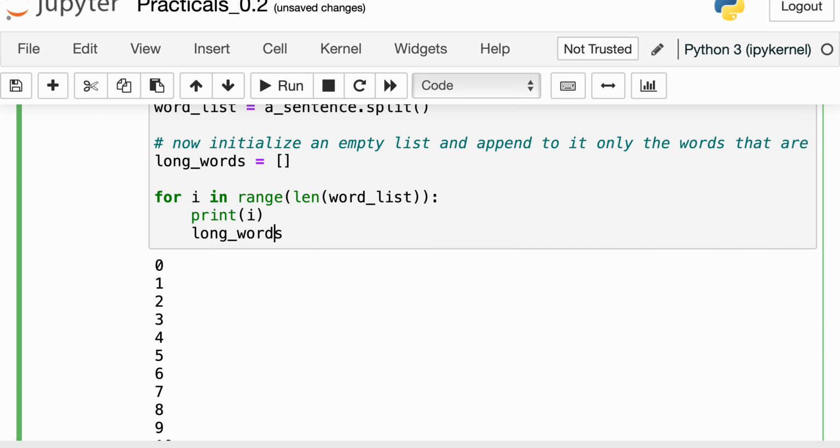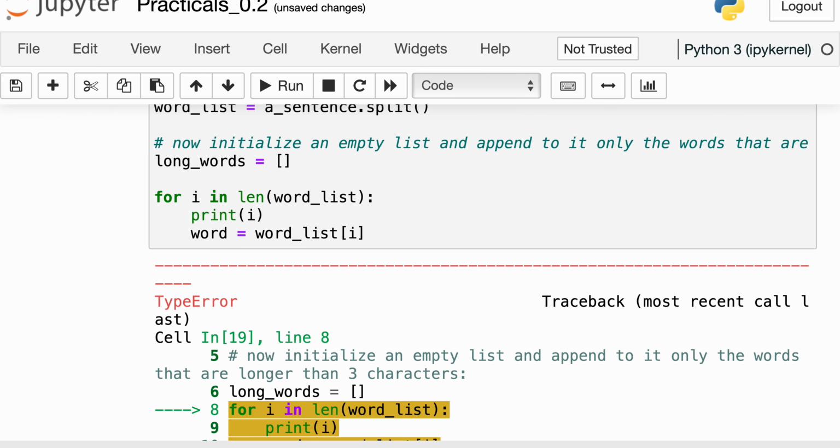Sorry, I have some selection problem. Let's say word equal to word list i. Okay, and this is legit, like ugly but legit. It will work. If, for example, for any reason you actually need the i, this is something that you could do. What you cannot do, and it's probably an error that you will be making often because it very often happens to forget the range, is maybe you just write something like this.